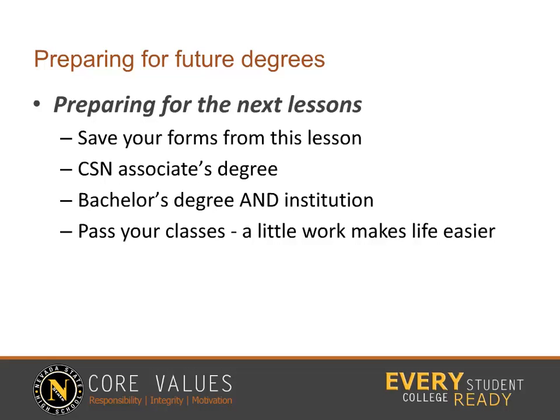Second, you will need to get a copy of the Associates of Arts General Degree from CSN for Lesson 2. You should look it over prior to the lesson so that you have a general understanding of it and the courses required to earn that degree. This is available on Nevada State High School Student Portal or CSN's website. You will need a printed copy of it that you can write on.